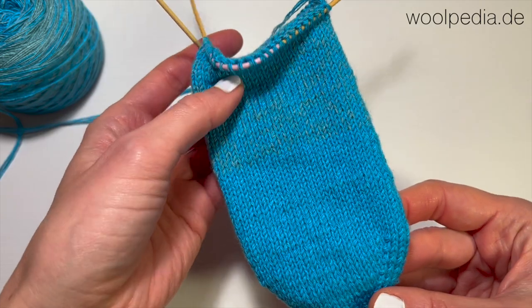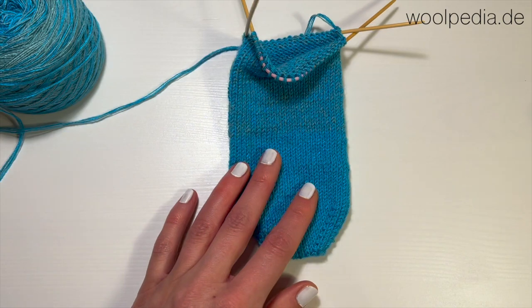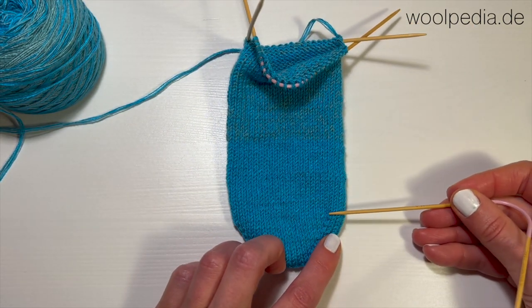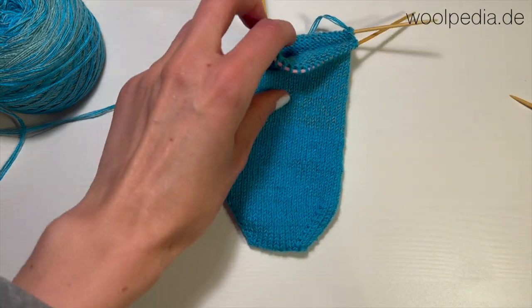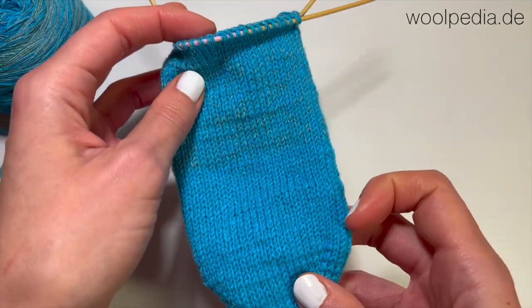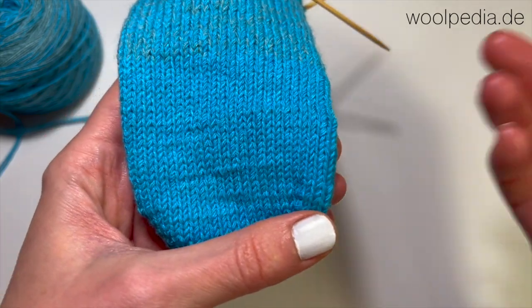So, and here we are. These are our 10.5 additional centimeters. And let's count after the last increase. And in total, these are 50 rounds after the toe section. Use the V's of your stitches to count.